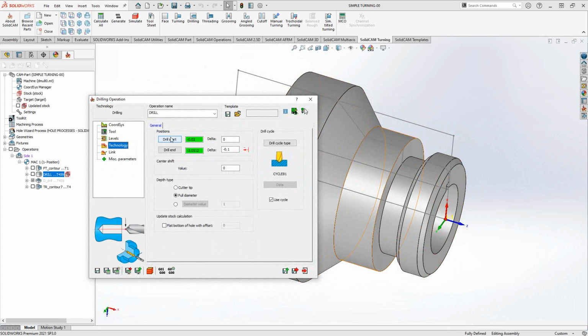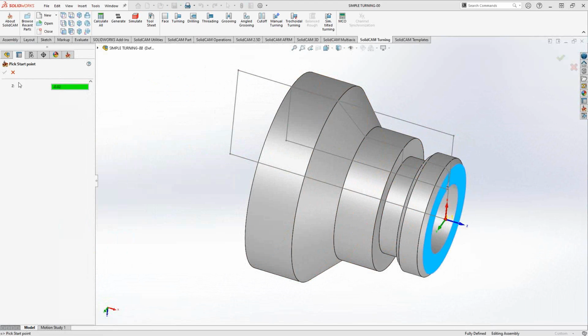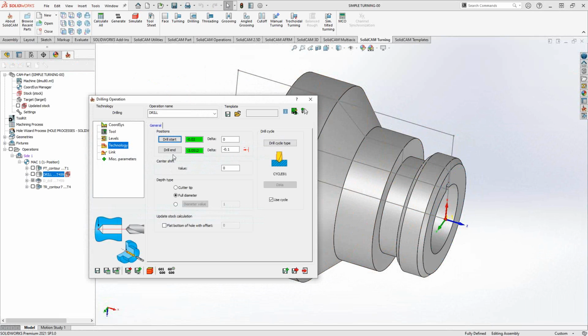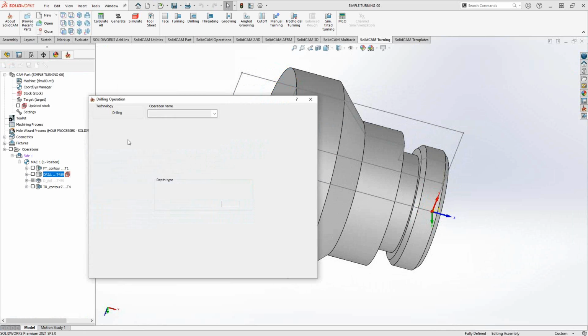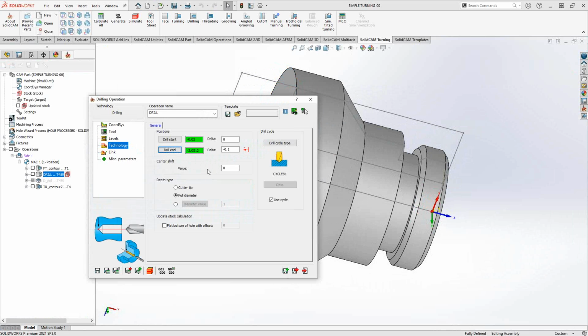So I still have my ability to do start and end like I would with other drilling operations. Here, it works basically the same. I can just click on start and choose a face, or I could have plugged in a value. I can click on drill end and click on the back face, or I could have put in a value. What I've done here is I actually clicked on those faces and made this operation associative to those faces. So now if the part changes in any way, if I go back to the original model and change the overall length of this part, basically this toolpath will follow and update itself to start and end at those same faces.